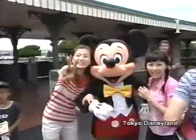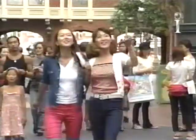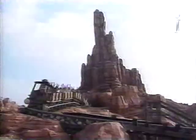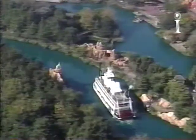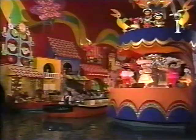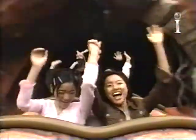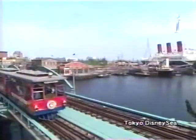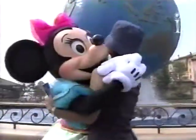Chiba's largest and most popular tourist destinations are the two theme parks of Tokyo Disney Resort, which draw almost 25 million visitors a year. A firm family favorite since 1983, Tokyo Disneyland keeps visitors coming back with a constant flow of exciting new attractions and entertainments. Opened in 2001 on the shores of Tokyo Bay, Tokyo Disney Sea is a unique ocean-themed park that brings to life the adventure and romance of the seas.